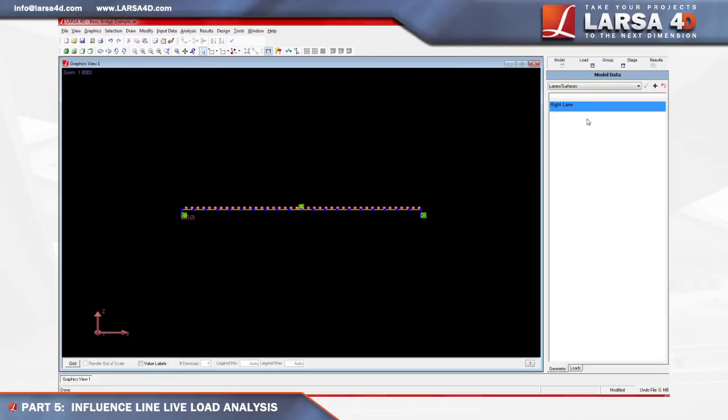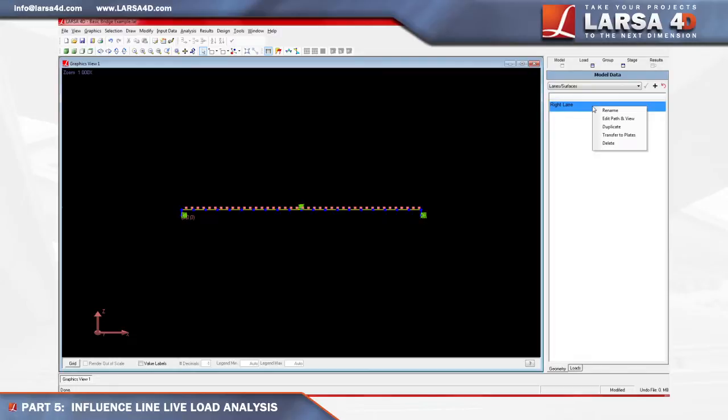Now we need to offset the right lane by 6 feet in the global negative Y direction. The lane path is defined relative to the members the load is applied to, and offsets will be specified in local member directions, so global negative Y corresponds to member positive Z. As per the initial choices in this tutorial, the lane path is specified in inches units, so the offset will be 72 inches in the positive Z direction, as you may recall from the display of the cross-section in Larsa's Section Composer tool.